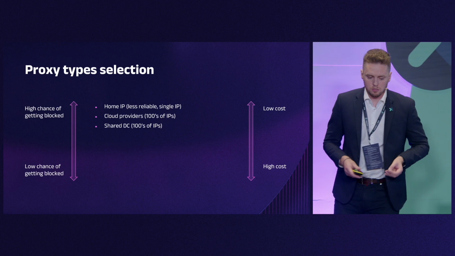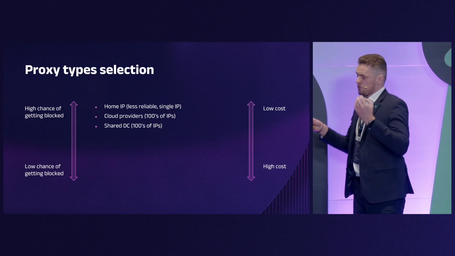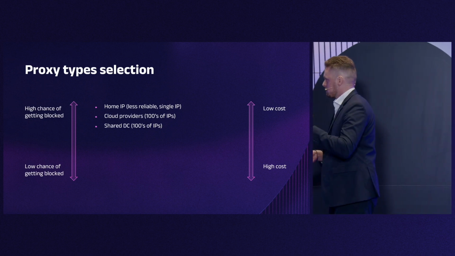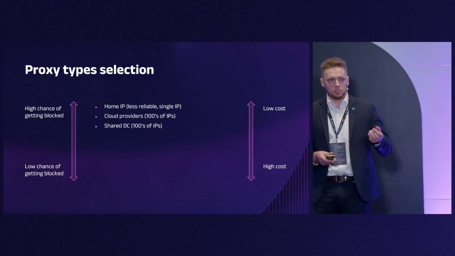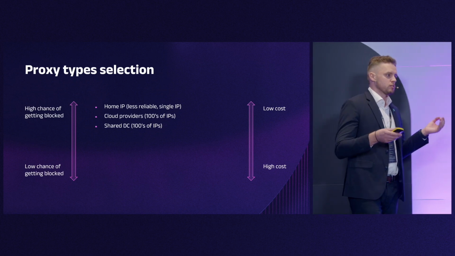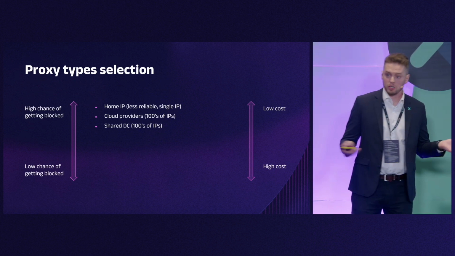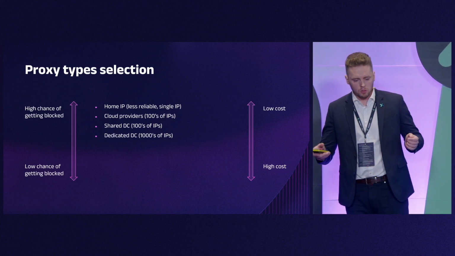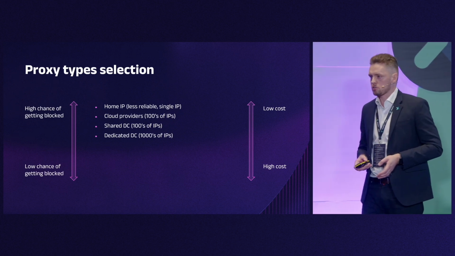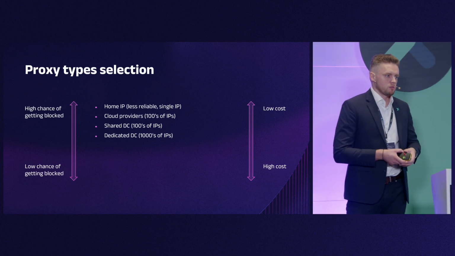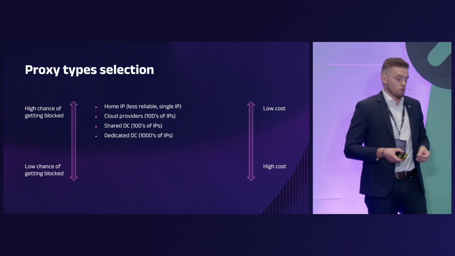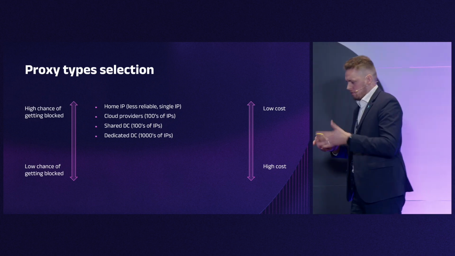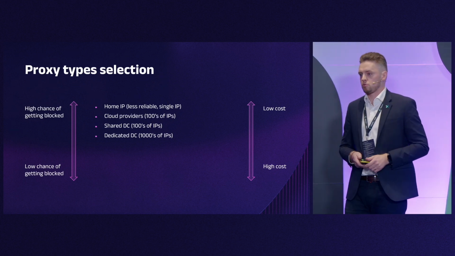Next to shared DCs, we also have hundreds or maybe thousands of IPs available. It's a bit more expensive than cloud providers, but it gives you that natural feeling of what the DC proxies could be and what could be experienced with them in scraping, right? The second natural step is dedicated data center proxies, and we are speaking about thousands, even hundreds of thousands of proxies that work for our case. We want speed, we want accuracy. So it's dedicated data center proxies.